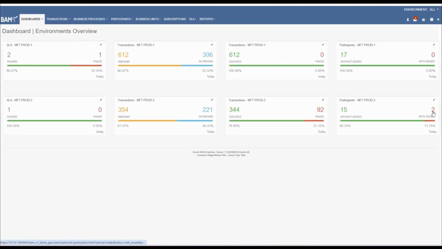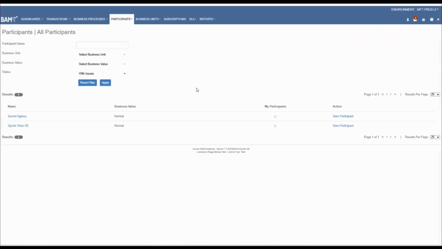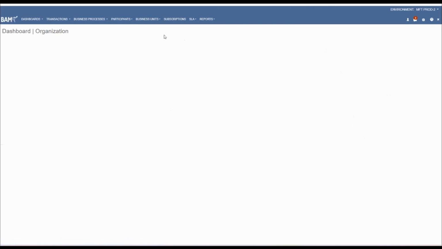And if I click this number, I can very fast identify that the issues are with secret agency and sportswear SE. That means that I most likely would know who to reach out to. So it's the business user who is responsible for secret agency or sportswear. Pretty easy, right? Let me go back to the dashboard.